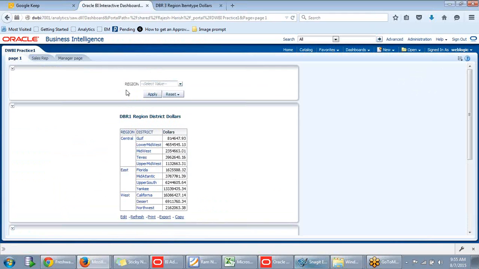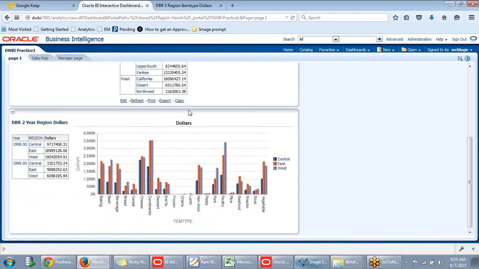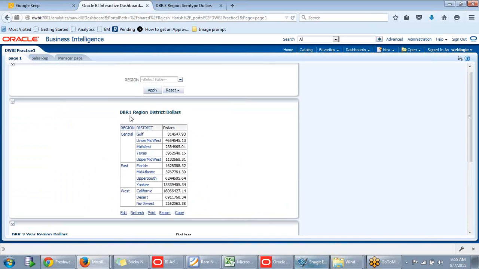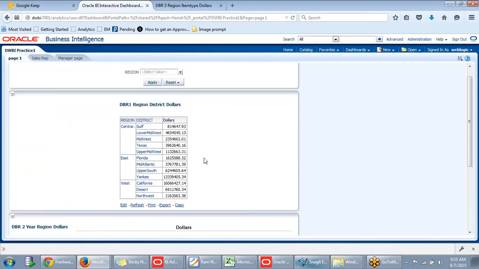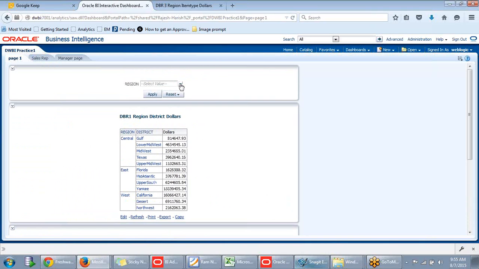See here, now I have provided this particular region. The moment I select any region, all my reports need to get filtered based upon my selection. I have selected central. Click on apply.